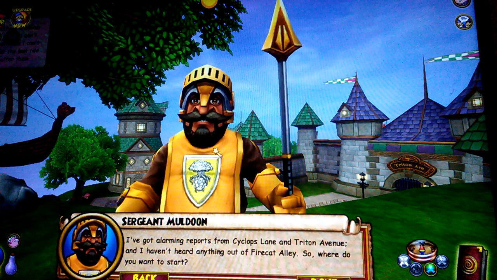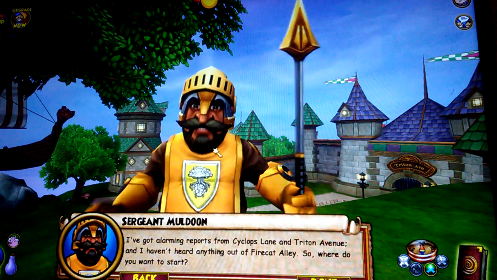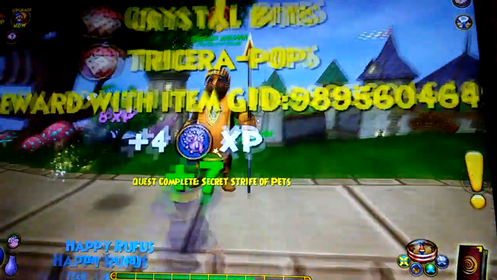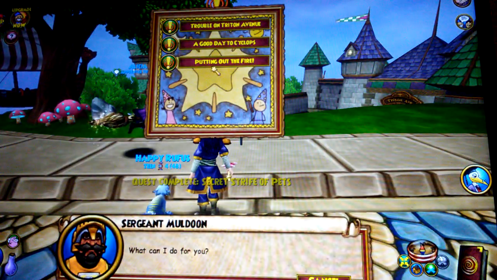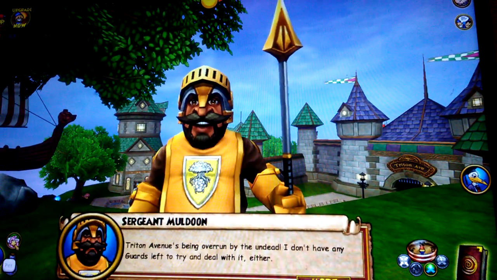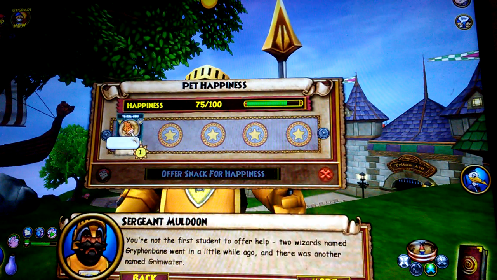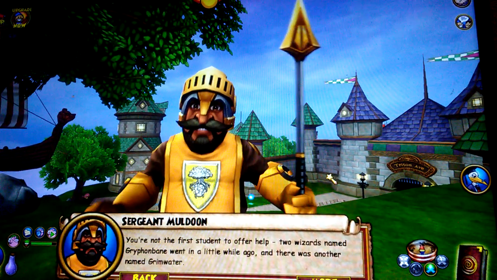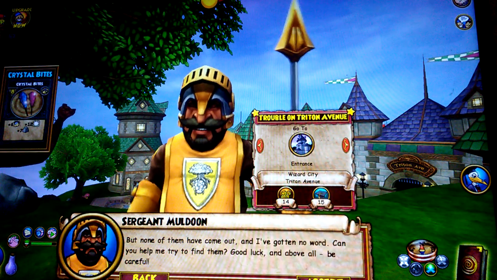I've got alarming reports from Cyclops Lane and Triton Avenue, and I haven't heard anything out of Firecat Alley. So, where do you want to start? Triton Avenue's been overrun by the undead. I don't have any guards left to try and deal with it either. You're not the first student to offer help. Two wizards named Griffinbane went in a little while ago, and there was another named Grimwater. But none of them have come out, and I've gotten no word. Can you help me try to find them? Good luck.